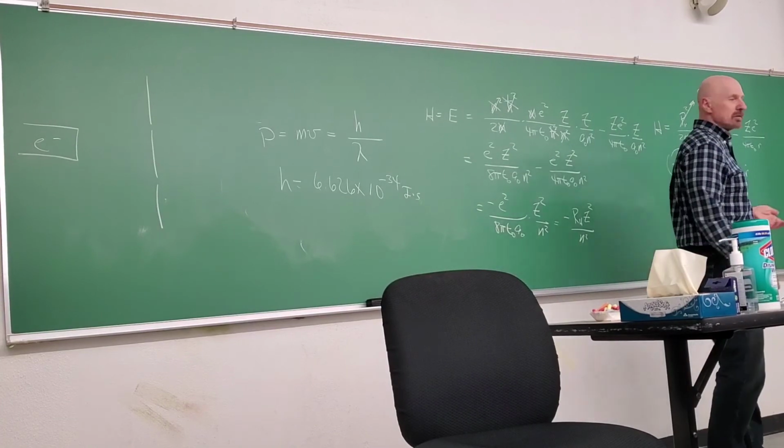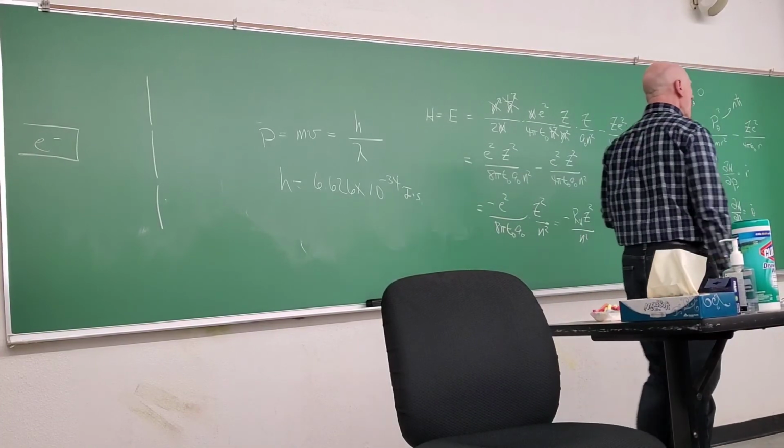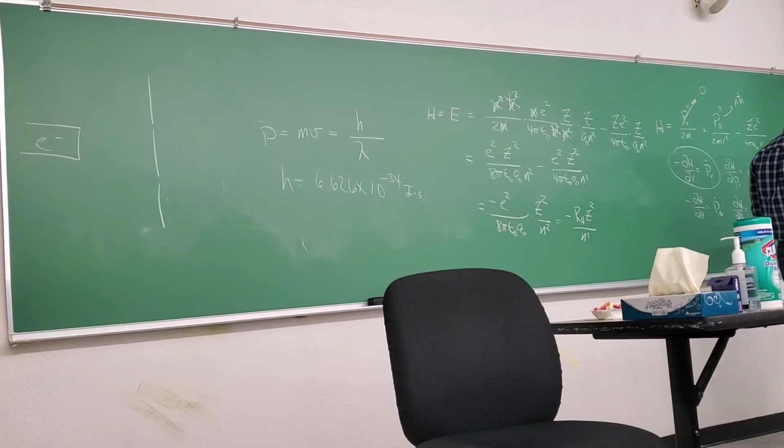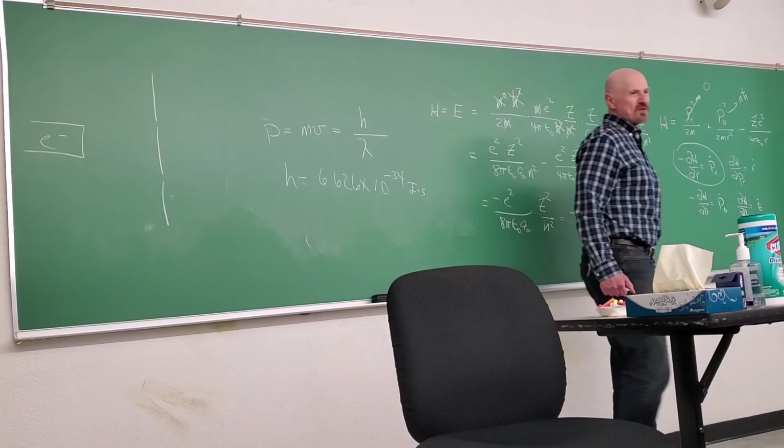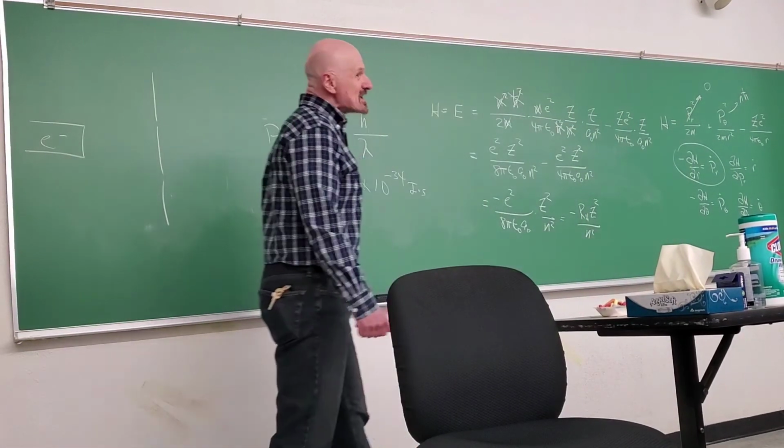But what if I did that to a 1 gram BB? Well, a BB traveling at 300 feet per second, I took about 1 gram on this. We have velocity, we have a momentum, and that gives me a wavelength of about 7 times 10 to the minus 24th nanometers. So that is not measurable. We haven't got instruments that will do that.